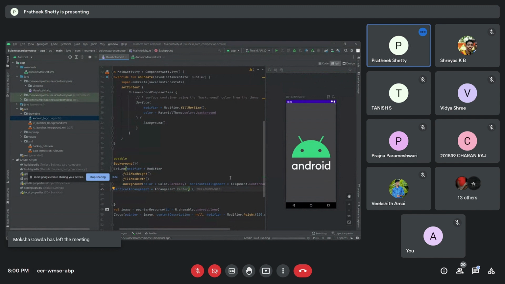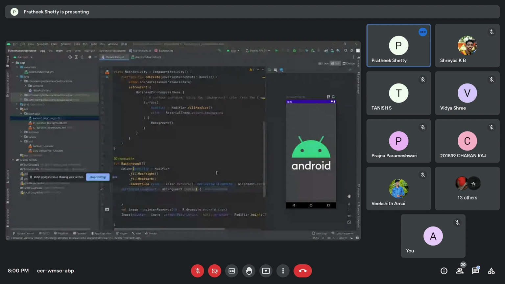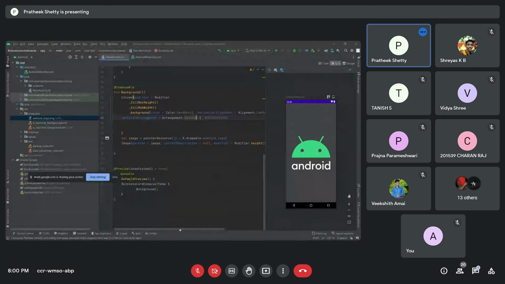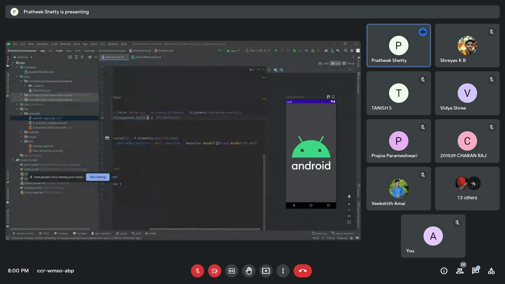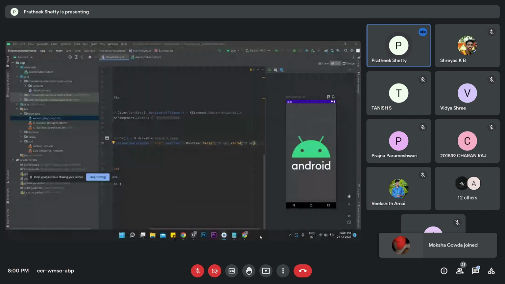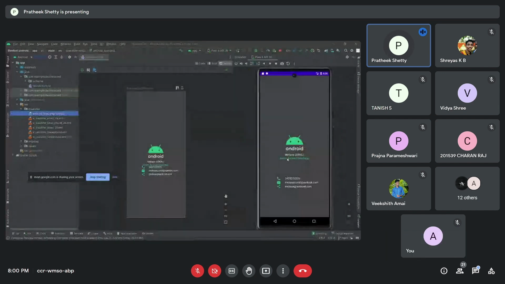Let's run it. So as we have done, it takes 120 dp and 150 dp. So what we'll do next is add two texts, so that here it represents a name and something. So we'll add some text.